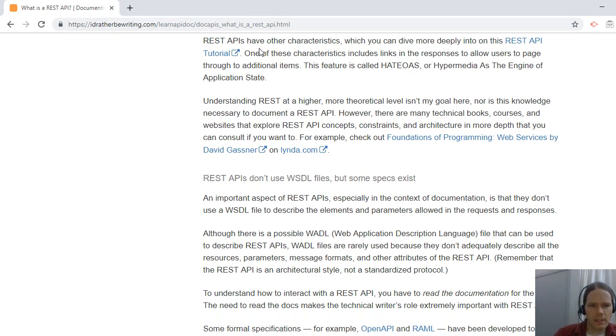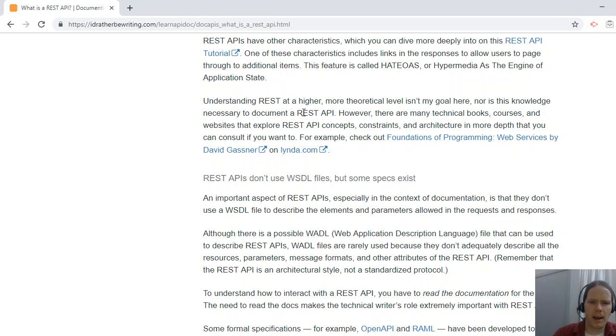REST APIs have other characteristics which you can dive more deeply into in this REST API tutorial. One of these characteristics includes links in the responses to allow users to page through to additional items. This feature is called HATEOAS, or hypermedia as the engine of application state.